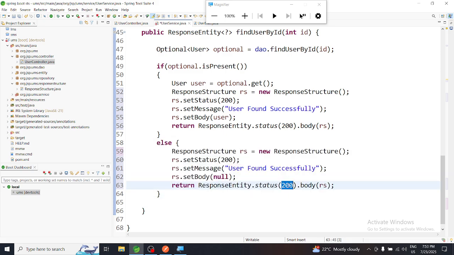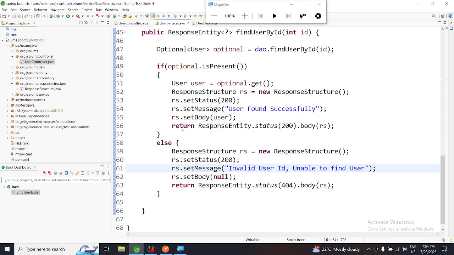Now you see, instead of 200, I will say 404 response. I'll say invalid user ID. Unable to find user. Done.